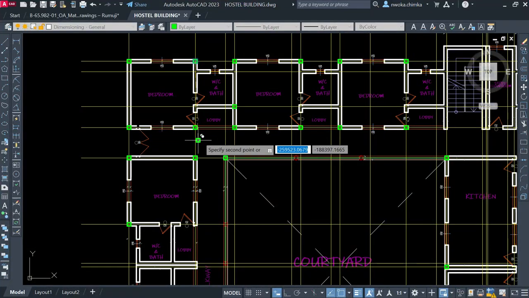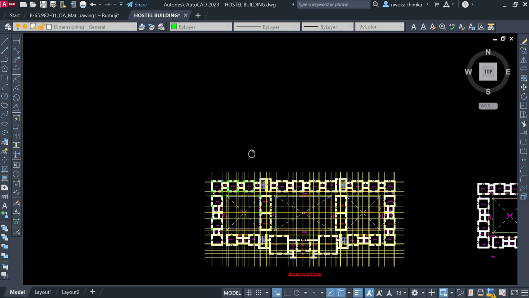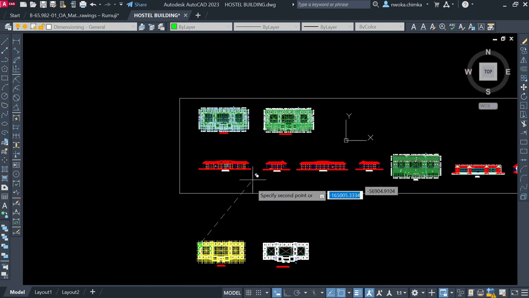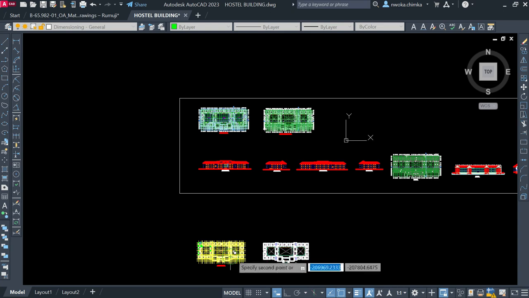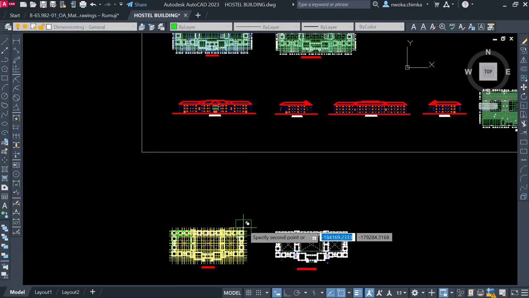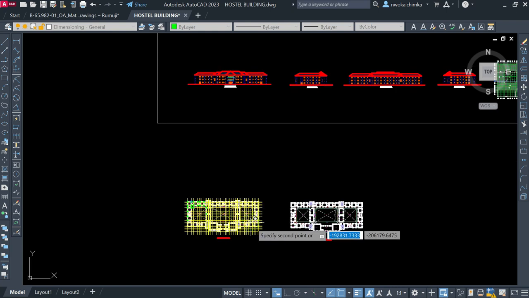I also attach this general element drawing on the CAD file, so that when you download this plan, you can also see the way I arrange my columns, and then follow the guiding principles which I've told you, that the column spacing should at least not be more than 6 meters as a beginner. Okay, so right now I'm going to pause this video and come back when I'm done with the column positioning. Watch out and stay tuned.